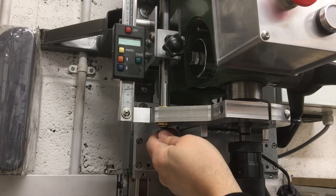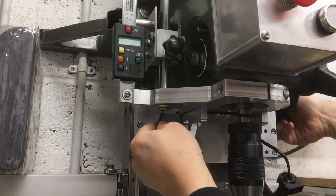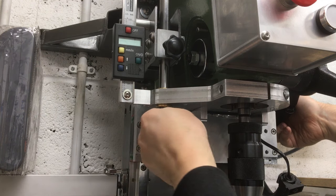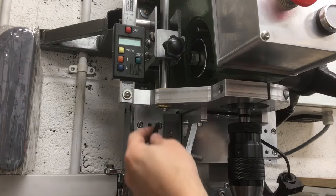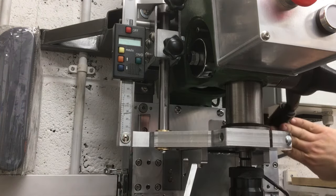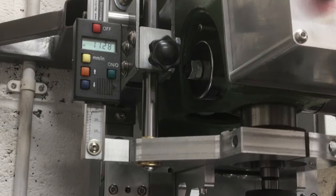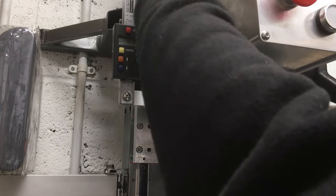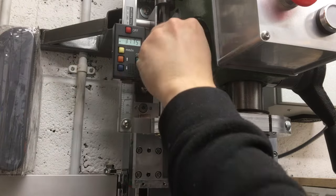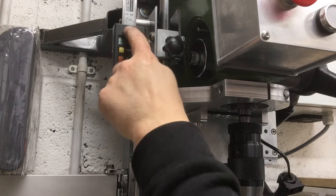No. Oh, it's rubbing on there, that was why. Oh yeah, that's great. The lock slightly on, so you can set a stop and you can hold it in any position. There we go. Alright, one step closer.